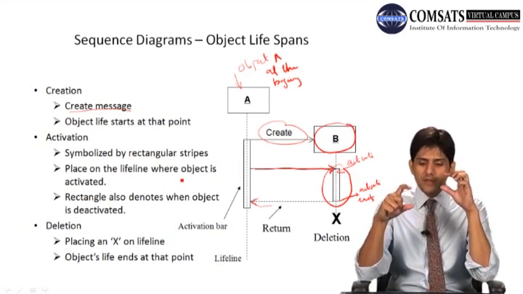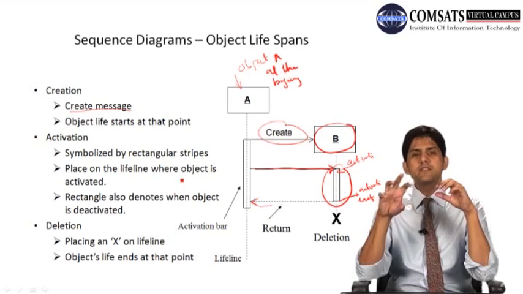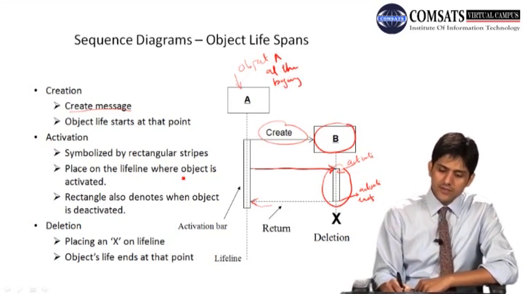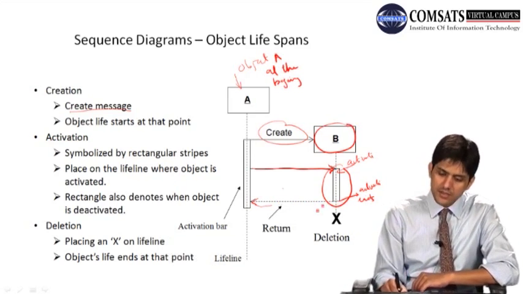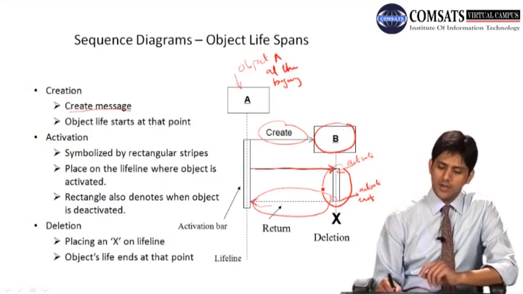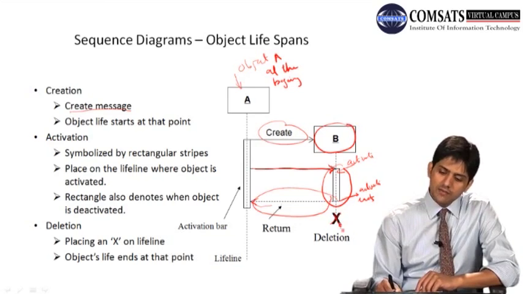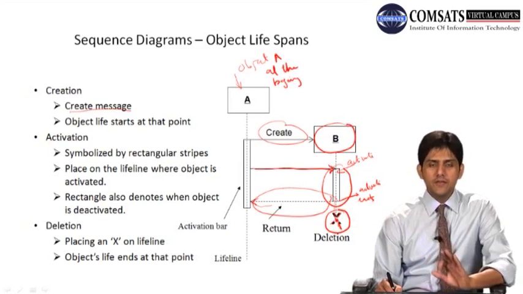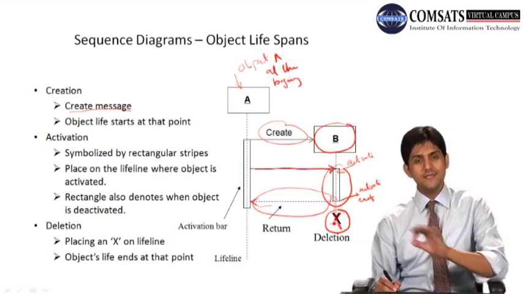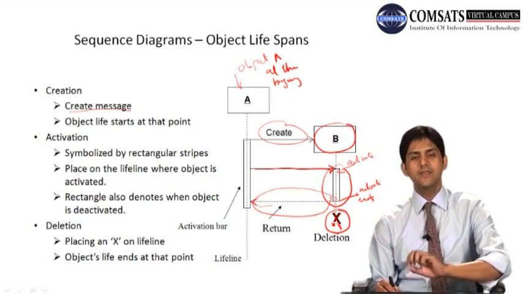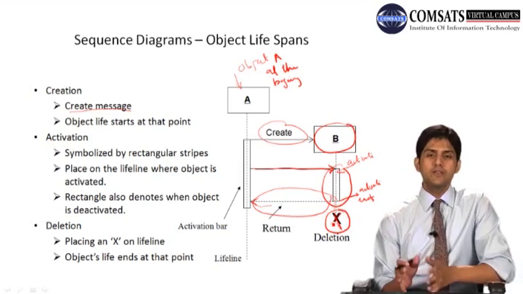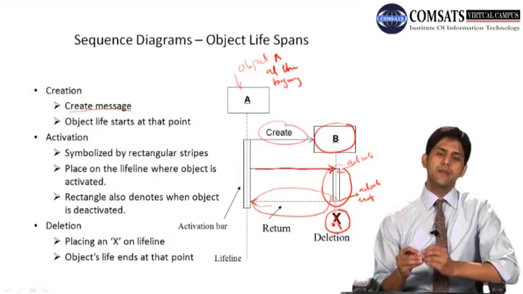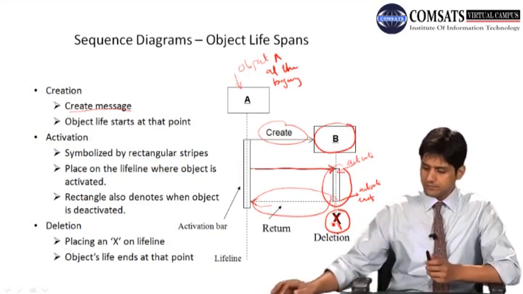When this activation box ends, you basically delete, and there is no explicit message for deletion. What normally happens is that in this particular case, it is advisable that you have this return message when this activation box ends, because this return message tells that we do not need this object anymore. So here, this cross at the end of this dashed lifeline, see that there is a cross. This cross tells that the lifespan of this instance of this class has ended in this particular scenario. So this is the more advisable, more advanced way of drawing a system sequence diagram, where you only create an object when it is needed and you delete it when you do not need it anymore.